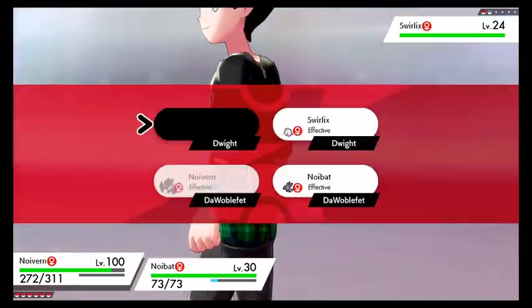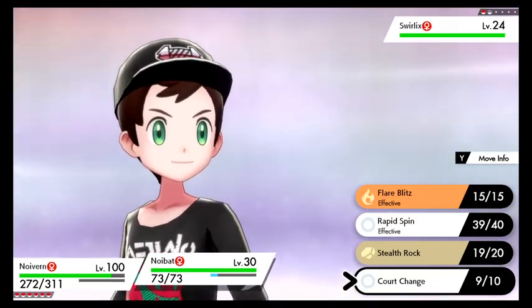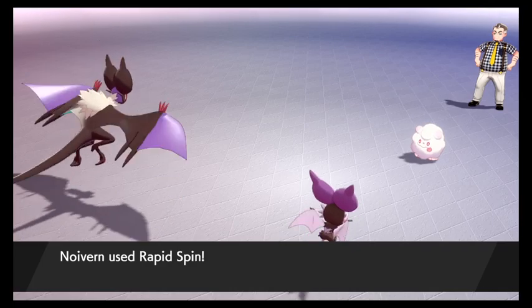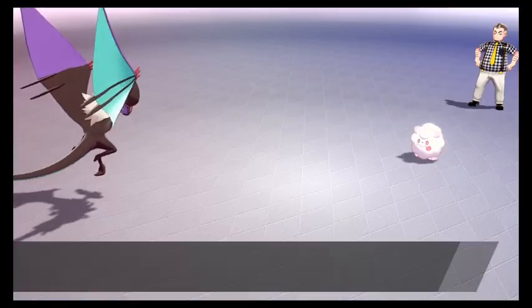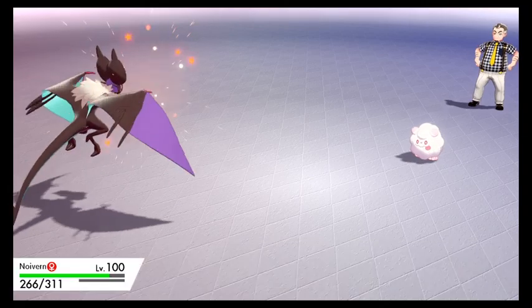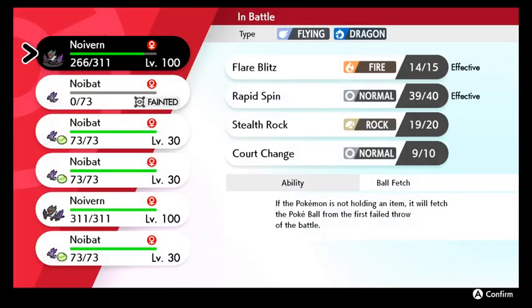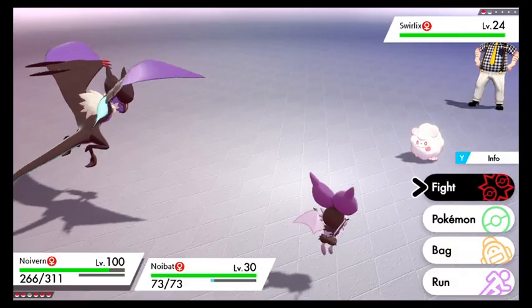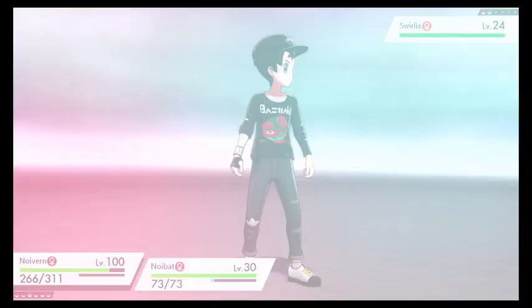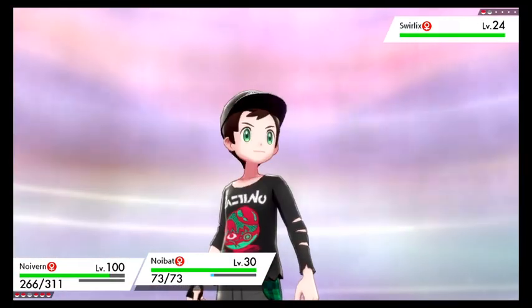Okay. Now I will Rapid Spin, and hopefully when it KOs Noibat, I will click Stealth Rock. Okay, first the Speed Boost, then the Feint. Rapid Spin, Speed Boost, over Feint, and then Feint is over Rapid Spin, removing rocks. Okay, and now I can go into this guy. Oh, we actually already tested Rapid Spin, so there's nothing more to be tested with this one. So I'll just switch to this one, and we'll just use rocks, because it doesn't matter.